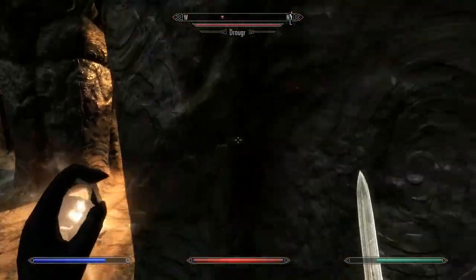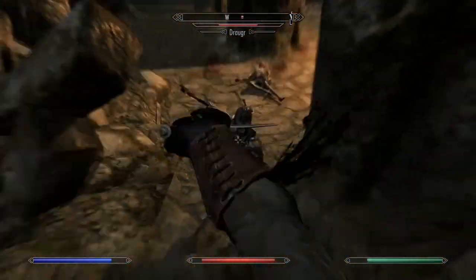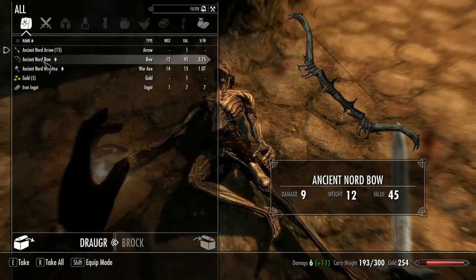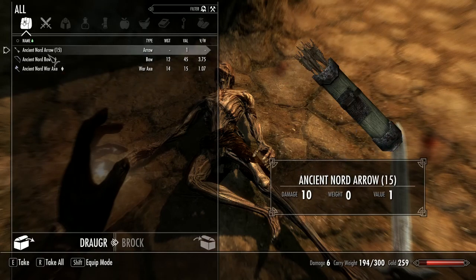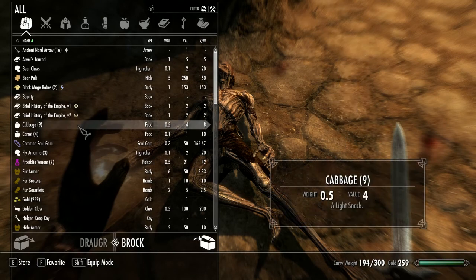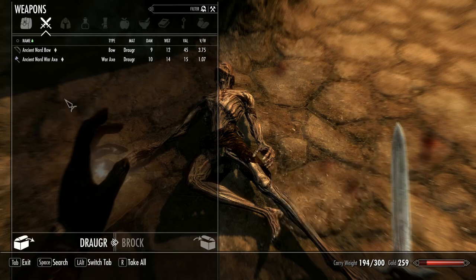Take him down before any of his friends come. Get a few hits, back off a little bit. I wonder, an ancient Nord bow, it's got, let's see here, damage is 9. I think my hunting bow, that didn't even pick up. I actually left it back at the beginning when I came back from spawning. I will take this ancient Nord bow.